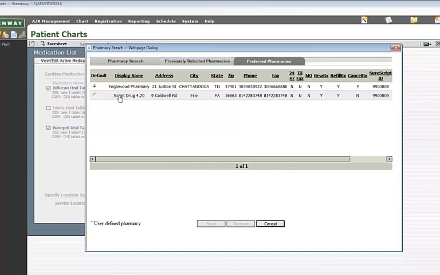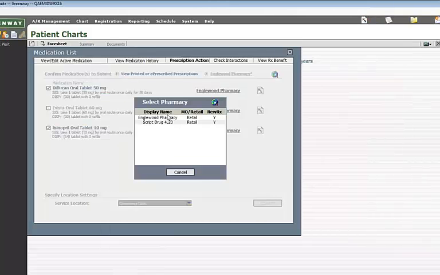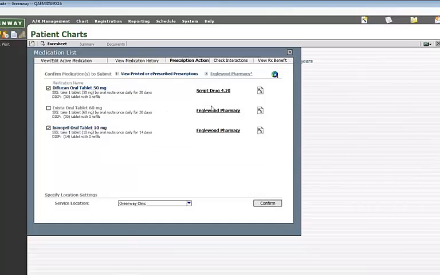And with this one, let me just save so you can see, I have both my preferreds, and I want this particular drug to go to script. So see, I have the option for script now listed, and then I have the one for lisinopril going to Englewood.